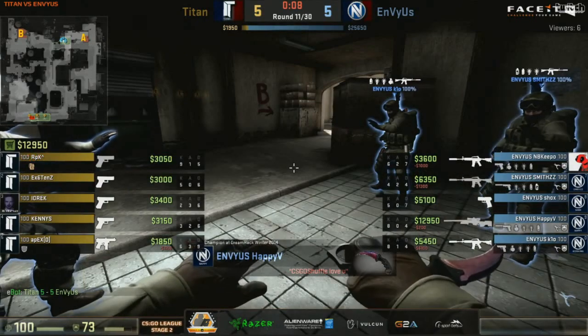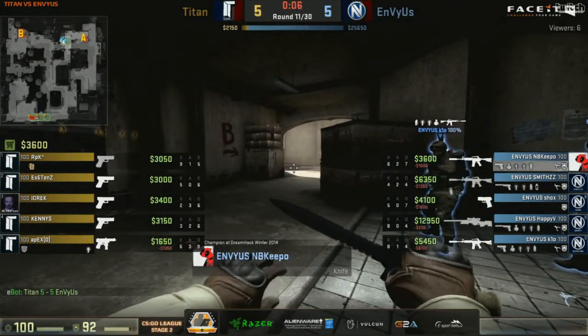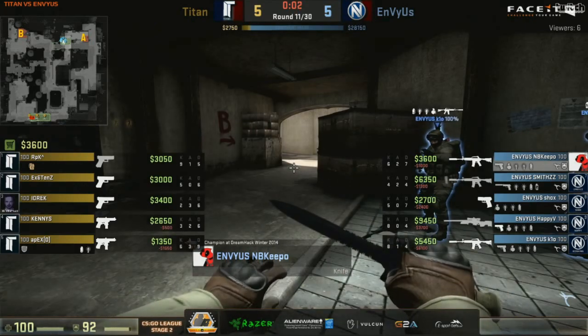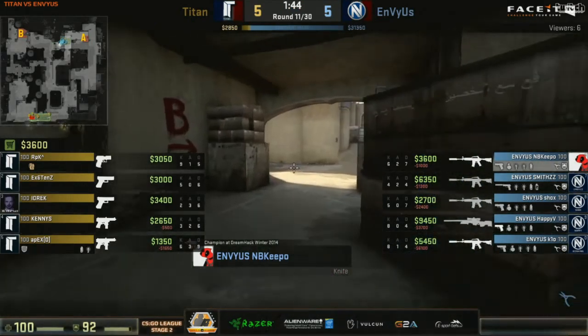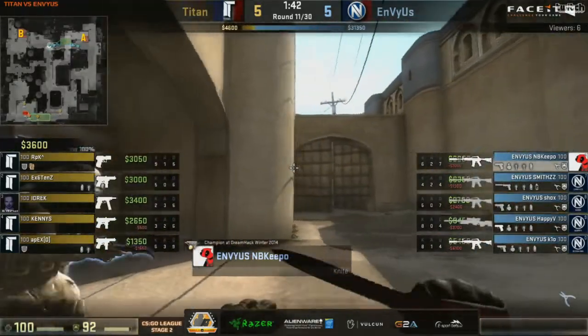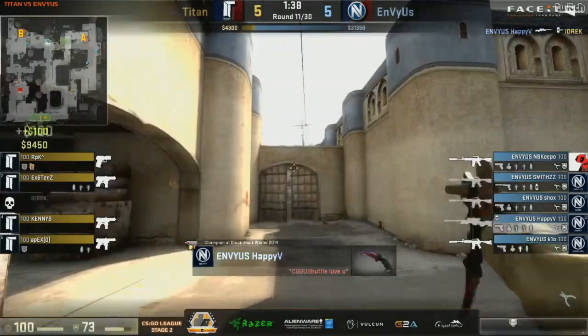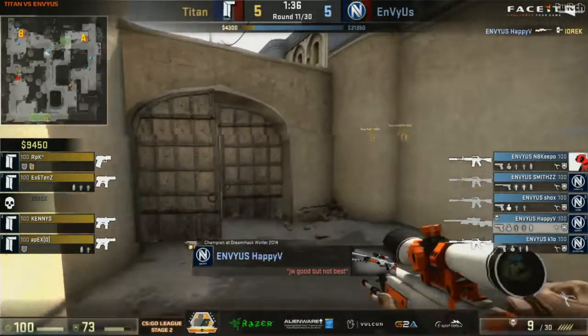MBK is just playing so great on the B side. Titan had a good opening there. I think they made the right choice, actually pushing into B. MBK was sitting completely in the open, didn't use any nades, he didn't have any backup either. And he manages to get three kills, so just a purely individual performance there from MBK, saving Envyus.